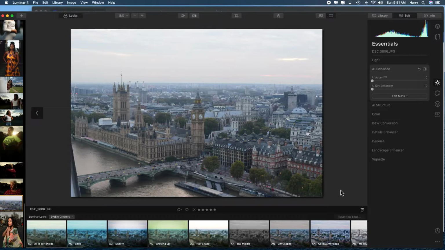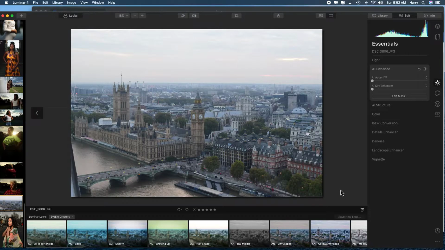So anyway, one of the other things I wanted to bring your attention to is how to do landscape and this whole AI sky thing, because for a lot of people, especially those of you that go on vacation, you might go on a once in a lifetime trip, or you might have a one time shot that you got to get. And of course, when you're outside, everyone knows the sky is not always going to be your friend. So what are you going to do?